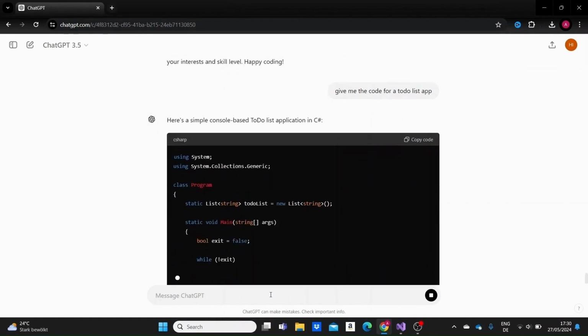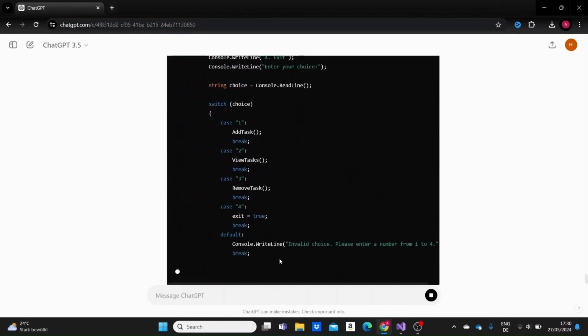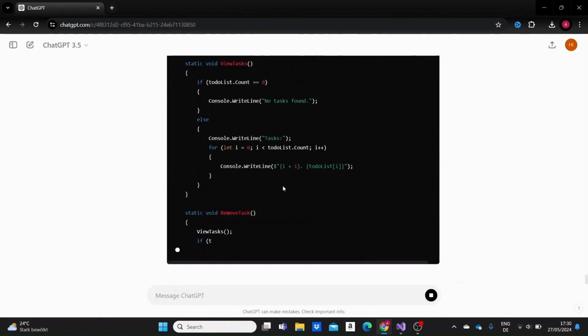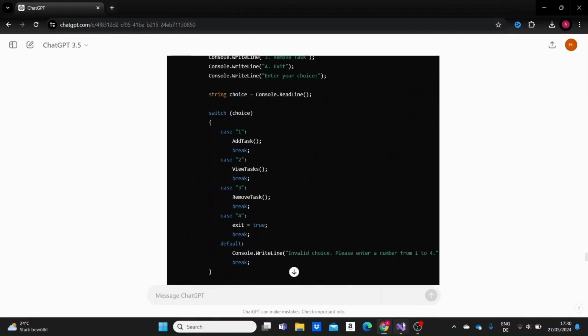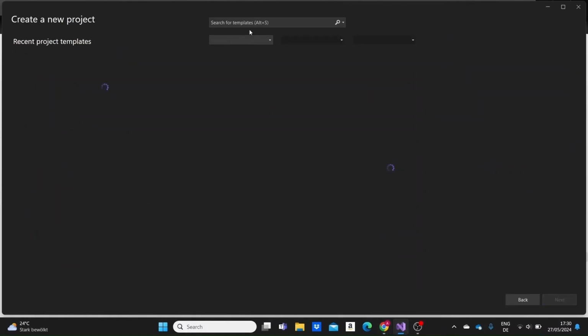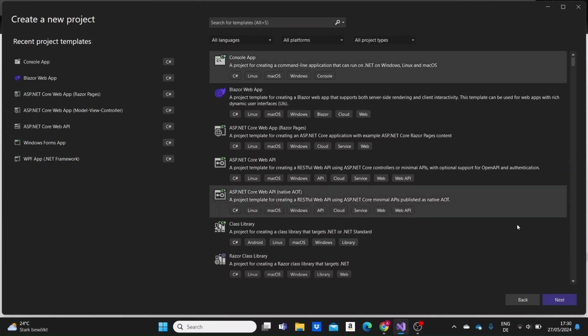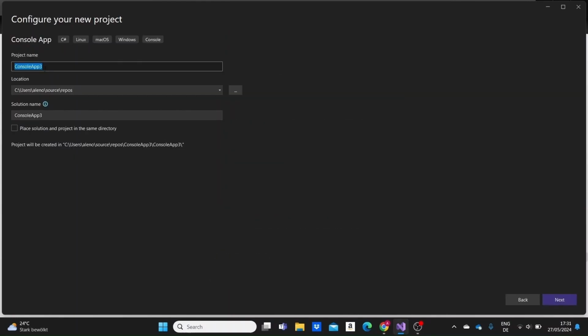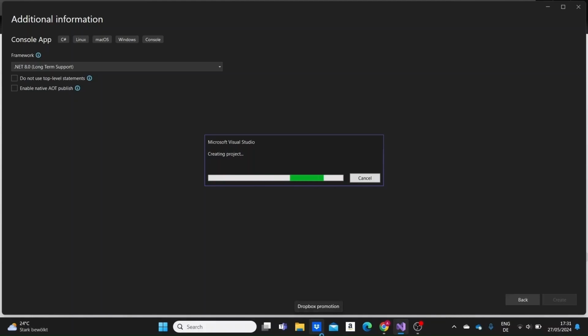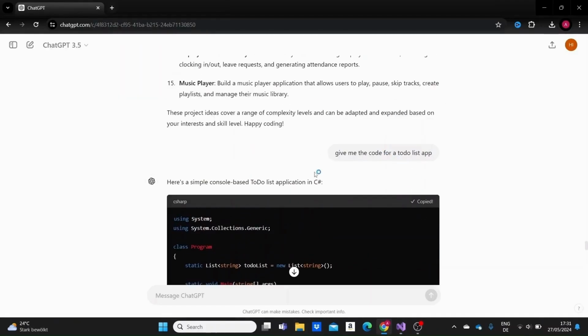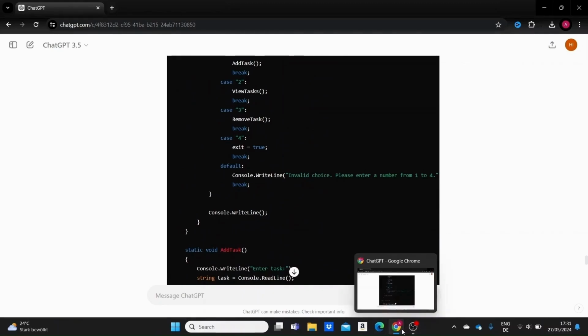And here it is. It seems functional, but let me test it out. I will go to Visual Studio. Since this is a console application, I'm creating a console app. I'm choosing this template. I will leave everything as it is. Next, the name of the project and the location of it. While the project loads, I'm just gonna copy the code and we're gonna paste it then in the Program.cs file.